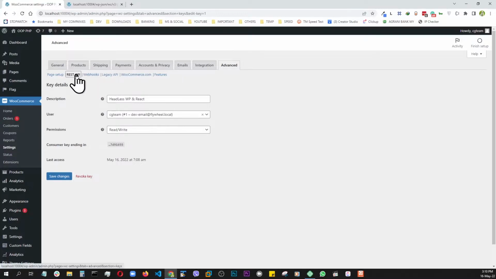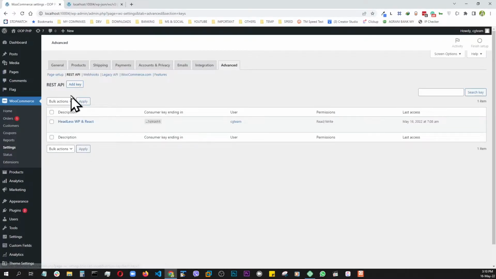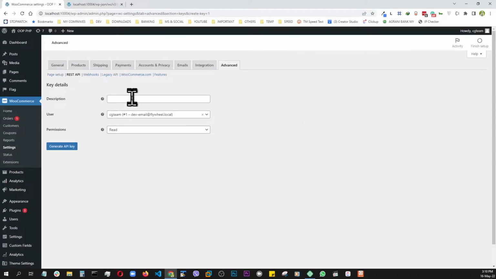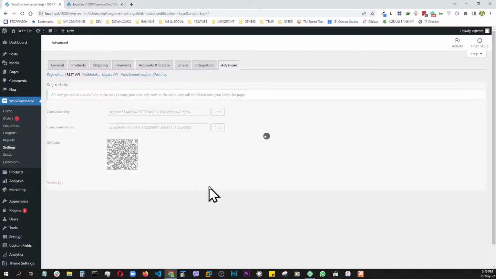In here, I just wanted to show how to create it. Let's say I want to add another key, this is what they're going to give us, and let's say AAA, whatever, generate the key, and this is how they do it.